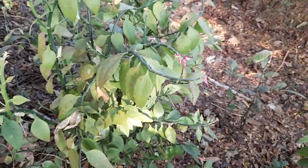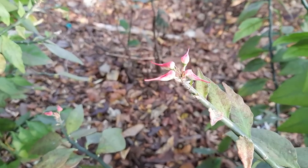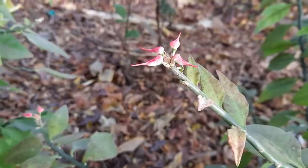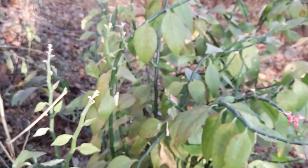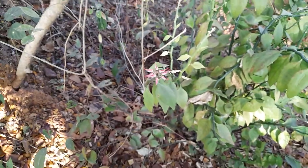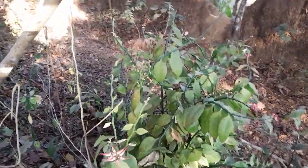And then it has a great potential to become invasive, because it's very hardy and it is very toxic, so no cow or anything will eat it. Apart from that, it can tolerate a lot of dryness and a lot of rain also. It's a very versatile plant. And it can be propagated asexually, that means from cuttings and all. It's easy to propagate. If you get one stem like this, you can make some 50 plants, and if the branch breaks and falls down also, there itself it will root and new ones will come out. And it's very long lived, so for all practical purposes, in isolated places and all, if it settles, it's there for good.